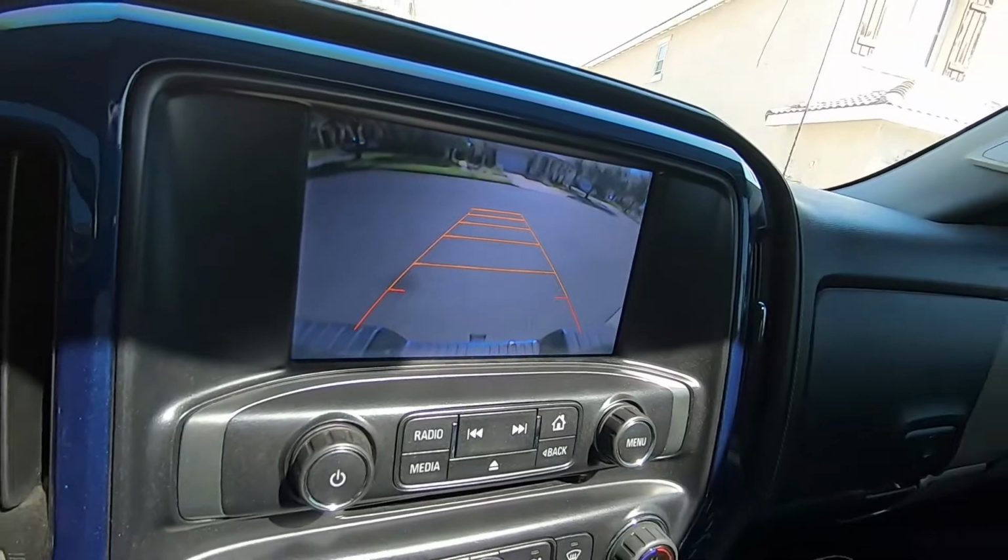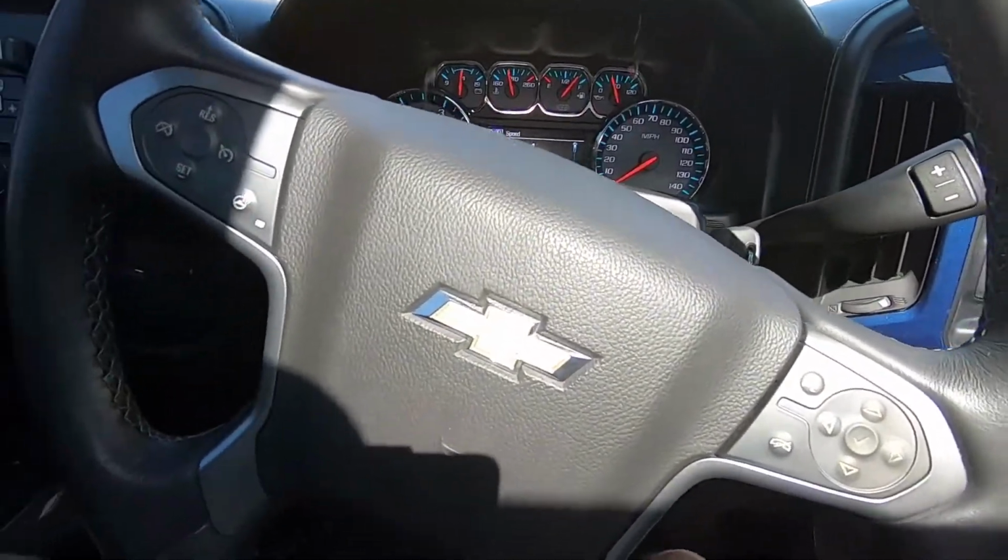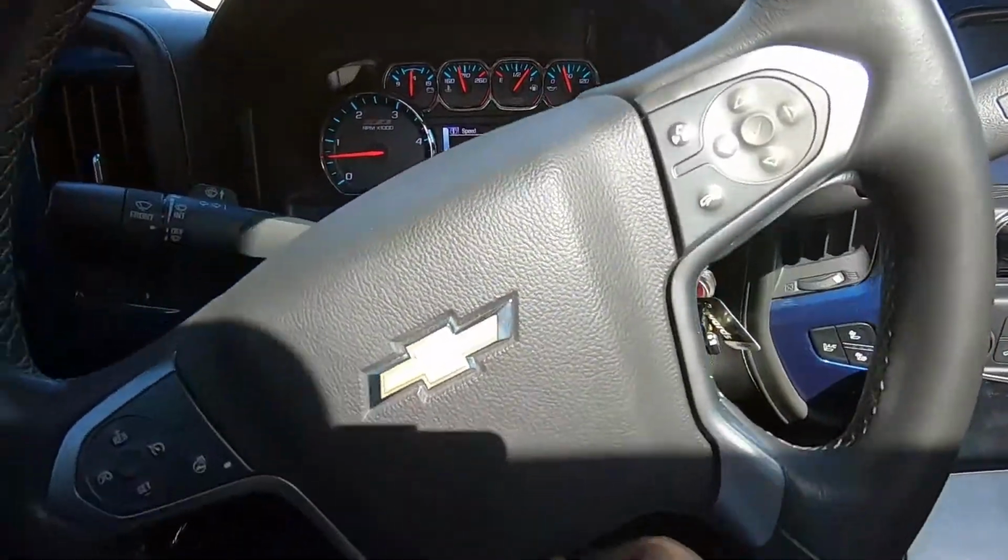What's up, guys? All right, so we are going to back off the curb here. So check this out. I mean, you can't really tell now, but I'm going off the curb and it would normally kind of shake.